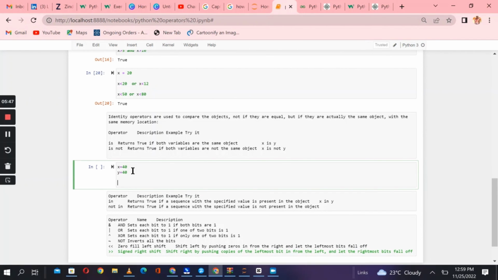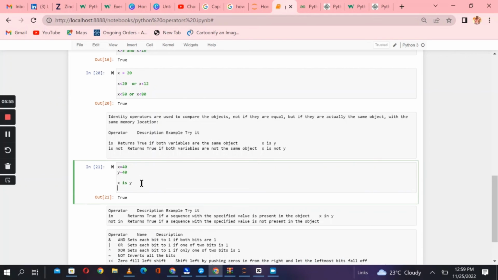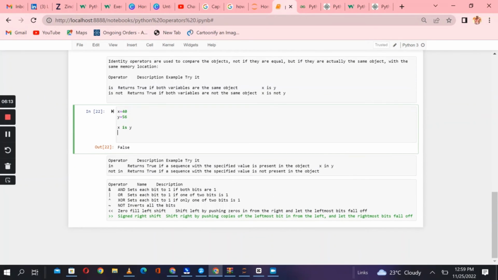So say X is Y. And here X is Y is true. We can change it to be something like 56. Yeah, it's false. It's not the same thing. We can write here X is not Y. Let's see if it will change anything. True, X is not Y because they're not equal.